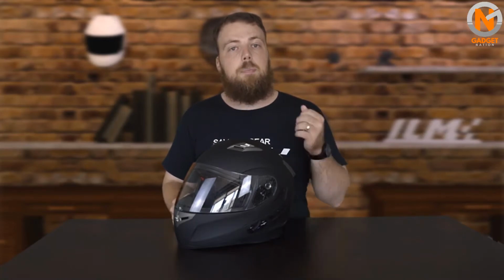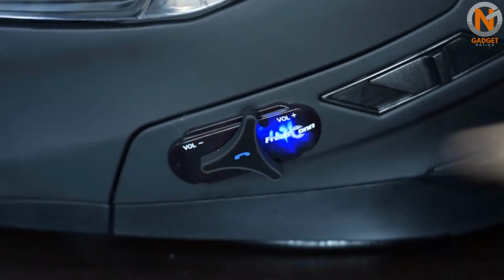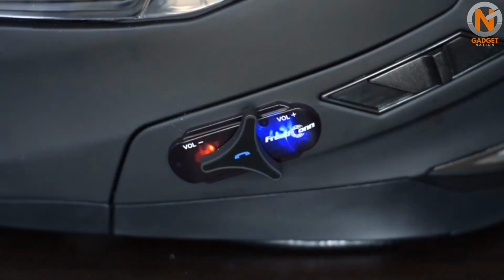To connect the helmet with your phone, the first thing you need to do is turn on the helmet by holding the Bluetooth connector button for 5 seconds. However, once the helmet turns on, don't let go. Continue holding it for about another 5 seconds. The blue light will flash and then another red light will start to flash. Once this red light has started to flash, now you are in Bluetooth connection mode.